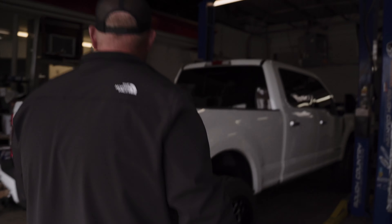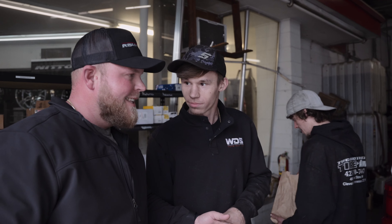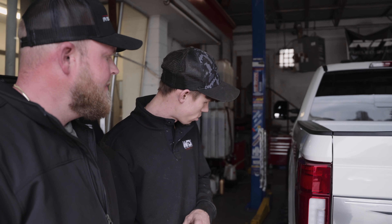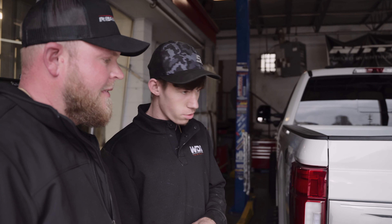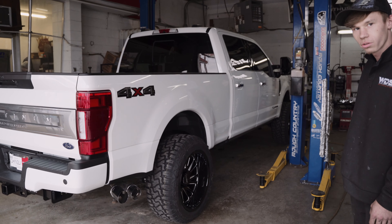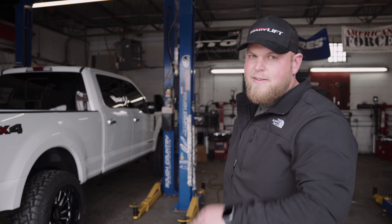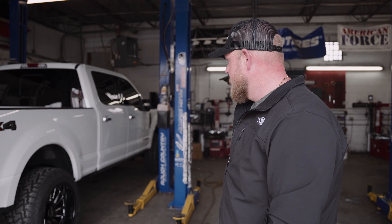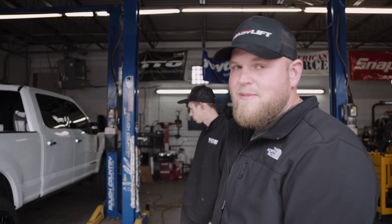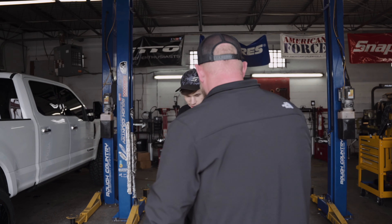Hey Chris, got y'all's food. I see y'all done got this thing wrapped up. You want to tell us a little bit what we did on it? Yeah, it's a 2022 Platinum. We did a 2-inch Rough Country leveling kit on it with 22x12 Tough wheels with some 35-1250-22 Haida RTs. We do a lot of these 2-inch level kits on these trucks — they really set them off. Nice little setup, in and out, pretty economical to get you picked up off the ground out of stock form. Good way to bridge the gap between a full-on lift kit versus just a leveling kit. Good usable setup, nice clean look, good-looking wheel.